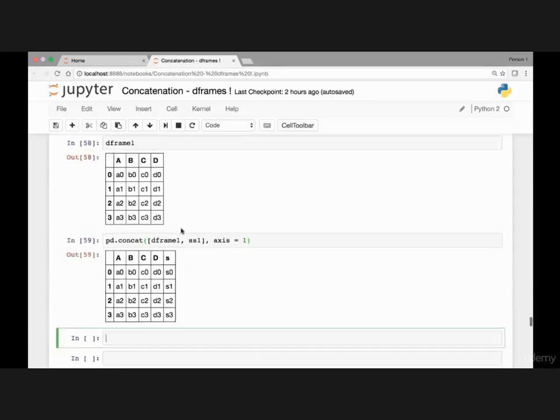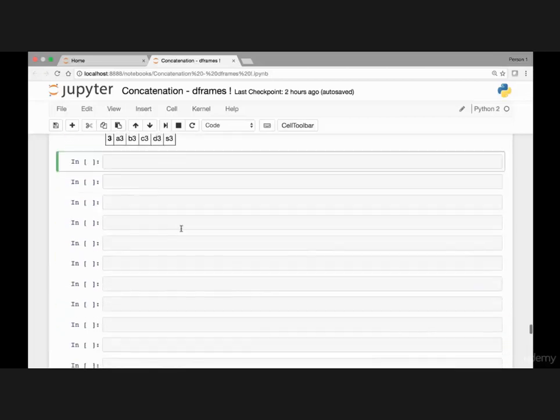Let's create another series object, and we'll save it in a variable called SS2. So pd.Series, and then we'll pass a list.